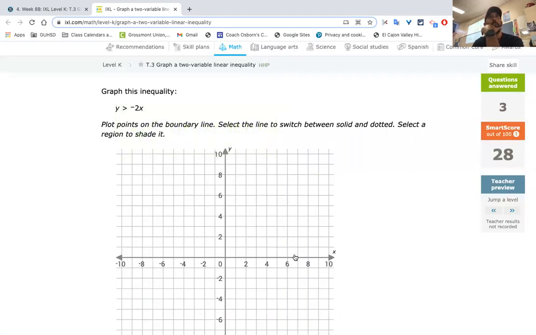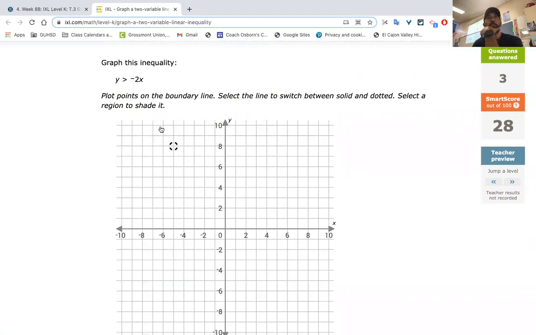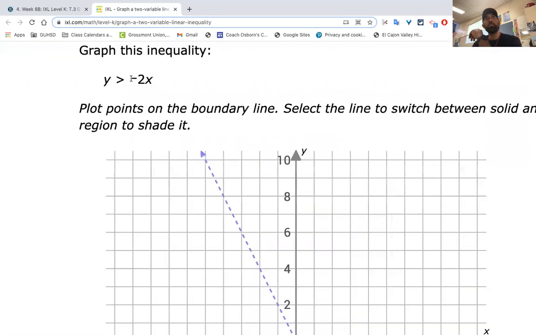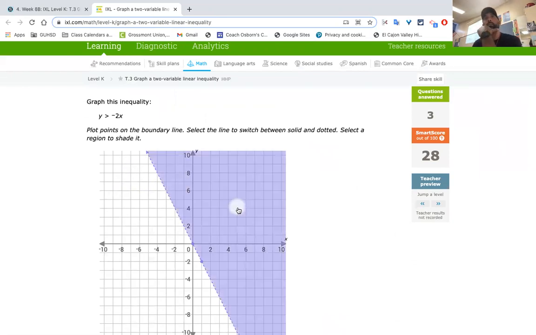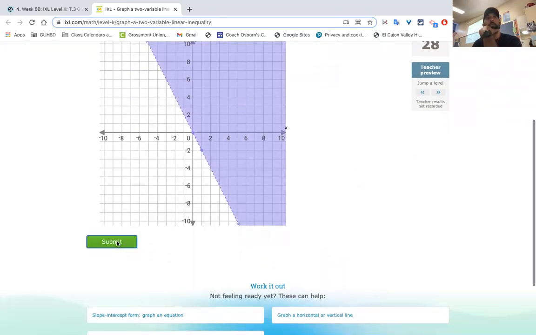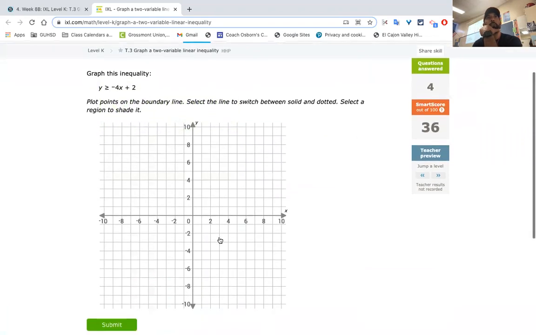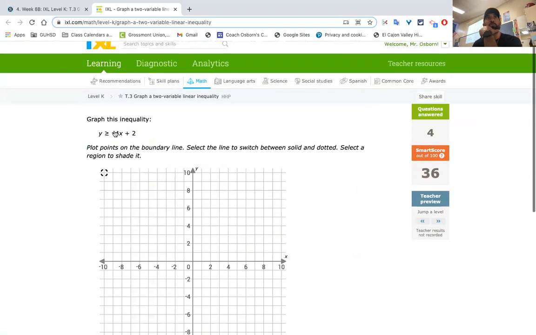Okay, all right, so here's another one. It's kind of similar. So I start at 0. Now I'm going to go down 1, right 1. Oops, and start right there. That's going to be dashed because there's no equal to sign. And it says y is greater than, and since it's leaning to the left now, above will be to the right. Okay, so then it's the same thing for the rest of those, right?